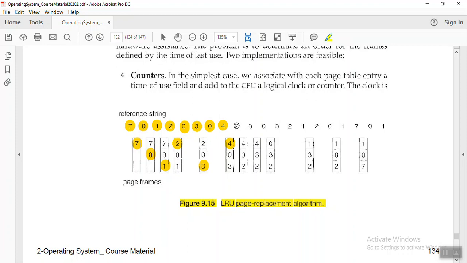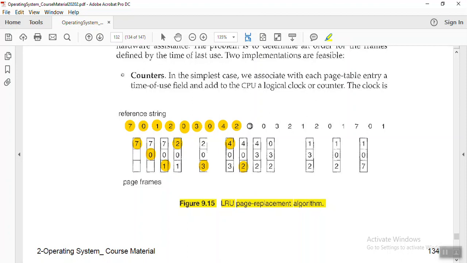Now we have a request for 2, but 2 is not in the frame. Again we have to check these pages: 4, 0 and 3 in the backward list. 4 recently used, 0 recently used, 3 recently used. So now 3 has to be replaced with 2 here. Understood?